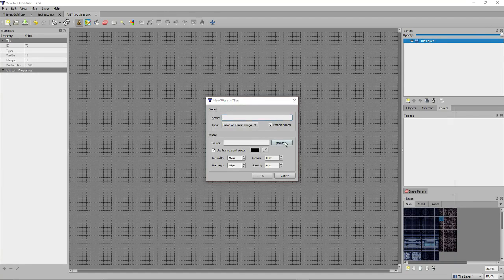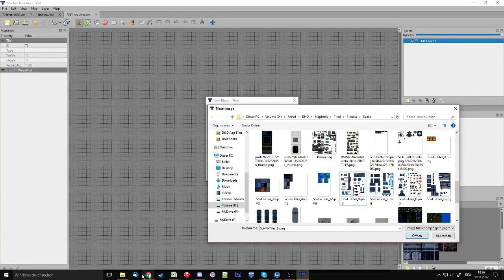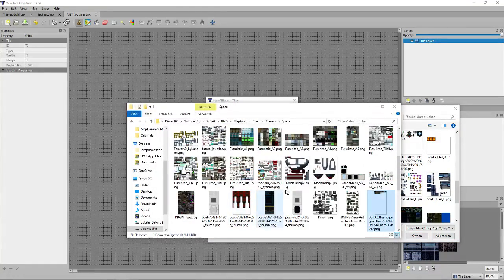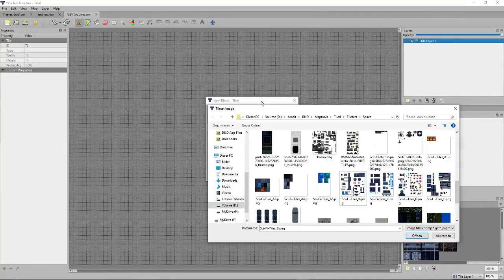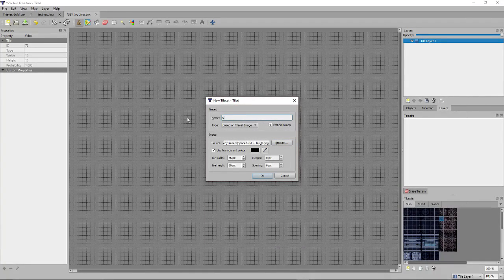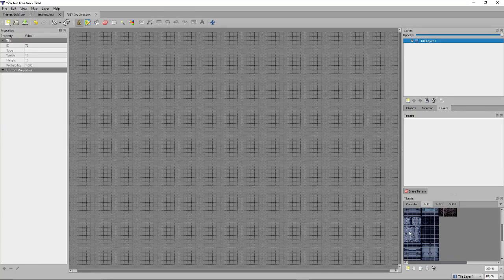Now, embedded map, browse, sci-fi, A5 we have. Where were those neat consoles? I'll go back to this and check. So this one, yes, that's the one. So sci-fi tiles B, and I'll call it consoles because that will be the main one that I will pull from there. And then we'll see if I need anything else. But for now, that should be good enough.